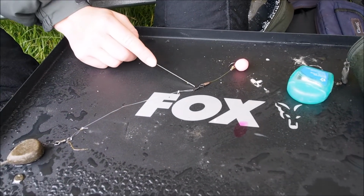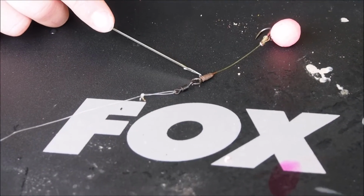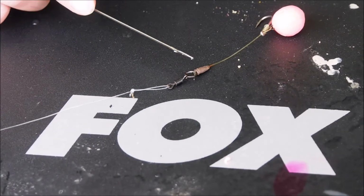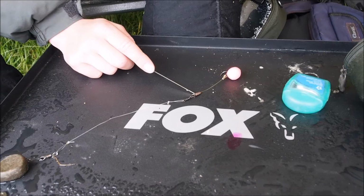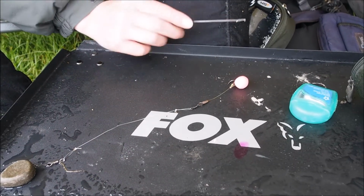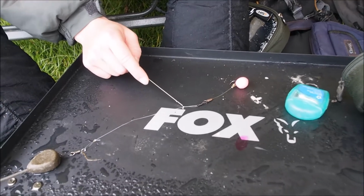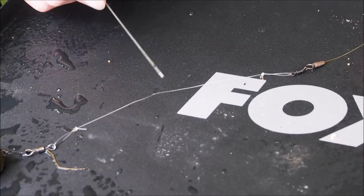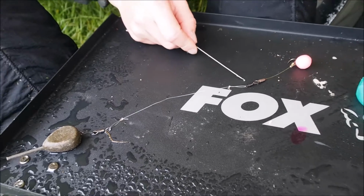Then it goes down to a size 8 ring swivel. This is from Korda with a little bit of Chris's Heavy Metal extra. I think that's, in my opinion, the best tungsten putty out there on the market, and it's critically balanced, so it sinks lovely and slow. Then the boom section is tied using IQ2 fluorocarbon, I think. Oh no, IQ2 fluorocarbon, that's what it is, right, I remembered finally, from Korda.